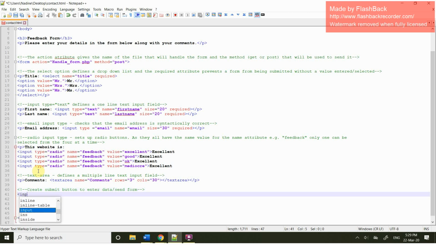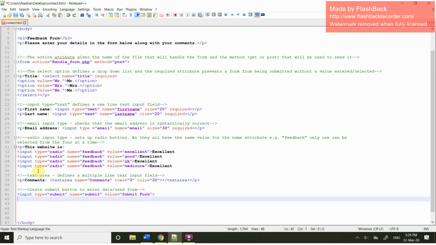And so here we're going to use input type again, equals submit, and we're also going to give it a name, equals submit, and value equals, and this is what will appear on the button itself, submit form. And then go ahead and close that. And don't forget, you need to close your form tag. Okay, and obviously you should have your closing body tag and your closing HTML tag at the bottom.